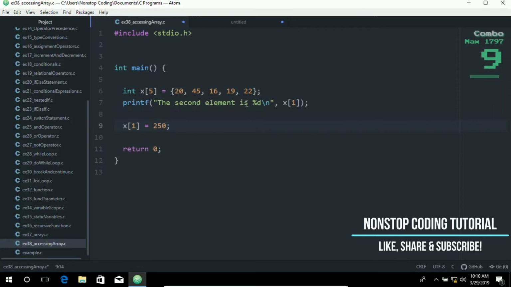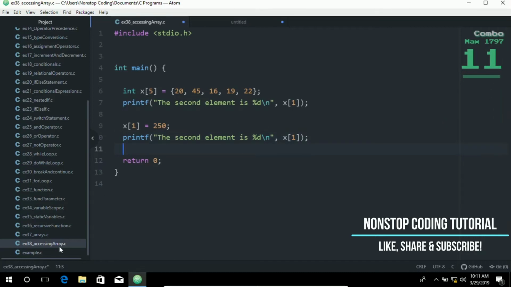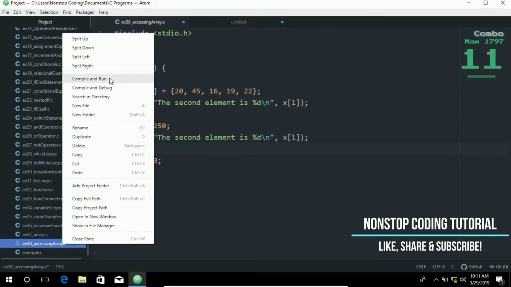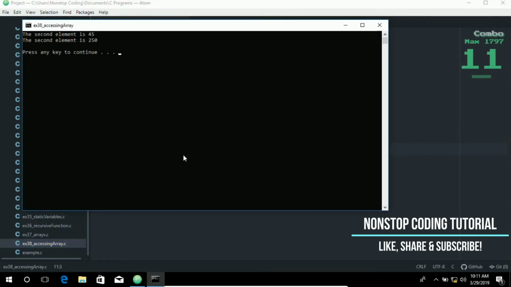Then let's run this code again by copy and pasting it in here. Right click, compile and run, and as you can see, the second element is now 250.